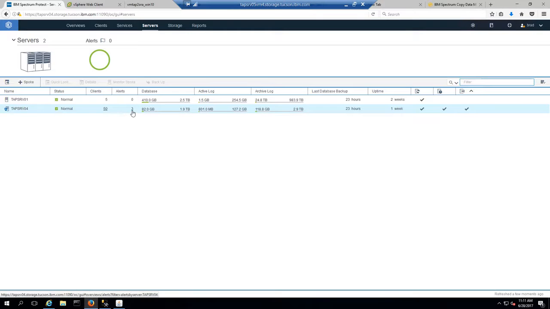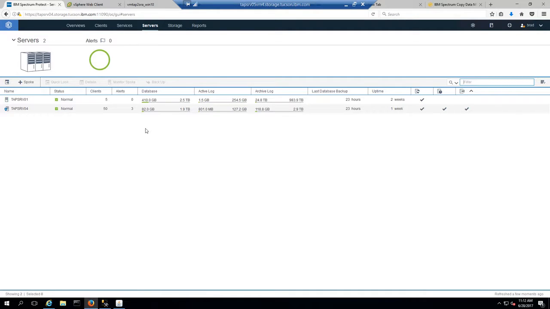We can see if there's any alerts that are specific to this server that Brad will want to pay attention to. And we can see how much data space is available here. Also how much log space is also available. We can see when the last database backup occurred, and this is important because the database backup gives us a way to take off-site a copy of our Spectrum Protect database. So if there is any type of failure on our primary server and we need to rebuild it, we have a copy of our database. We can see the last time it was rebooted, and we can see what type of data is being managed here, whether it's backup, archive, or migration data.